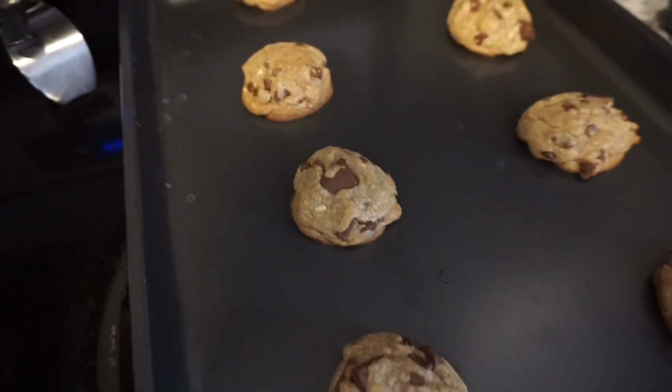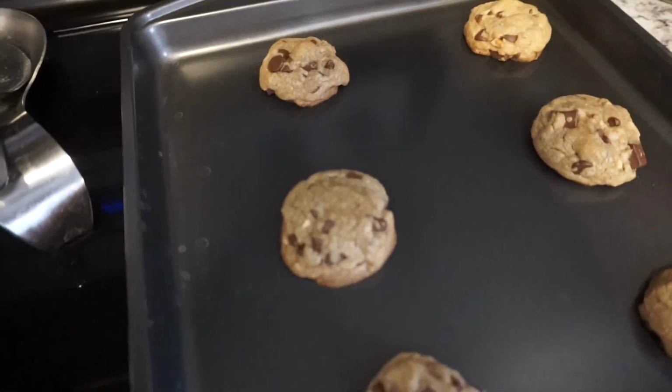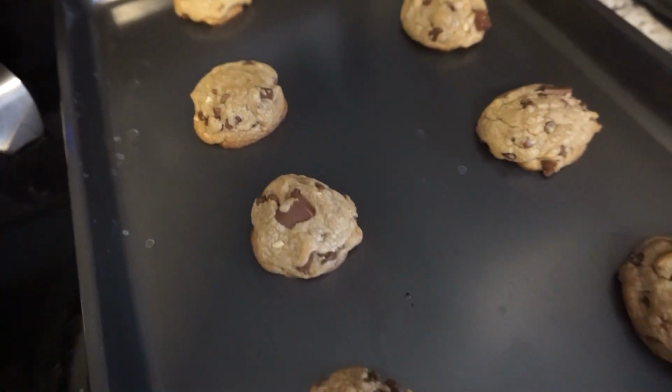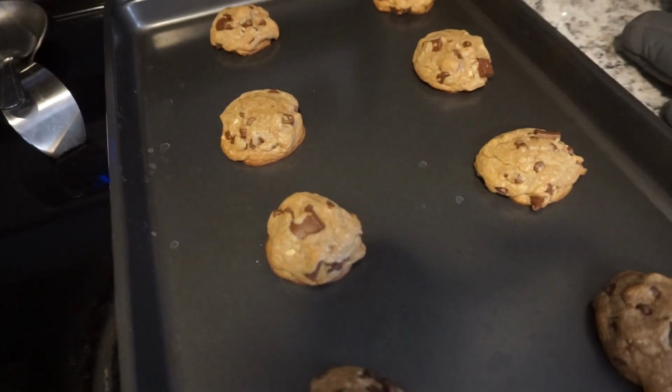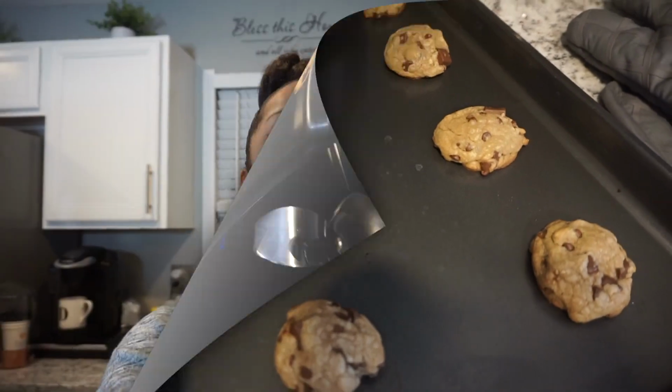These are the last batch. These are the ones with the nuts in them. So as soon as they cool down, we're gonna taste them. We're gonna give you our final review on the cookies, and then we're gonna be out here. All right, y'all. This is it.